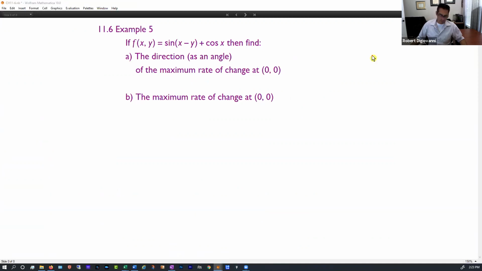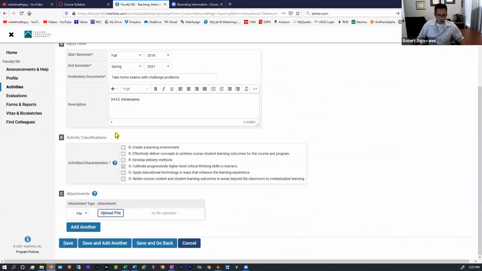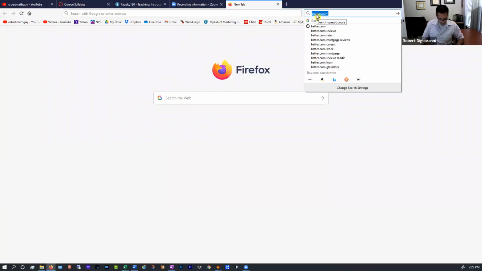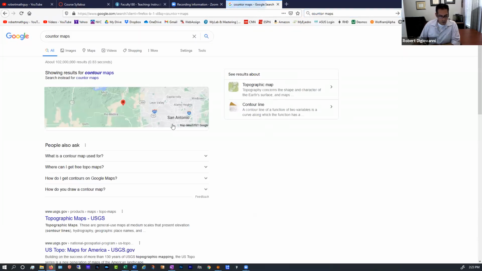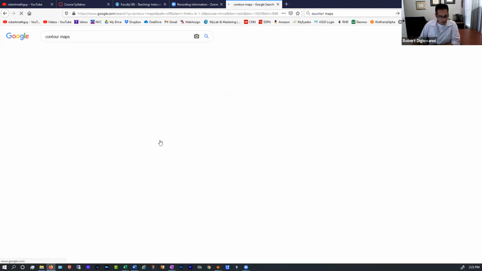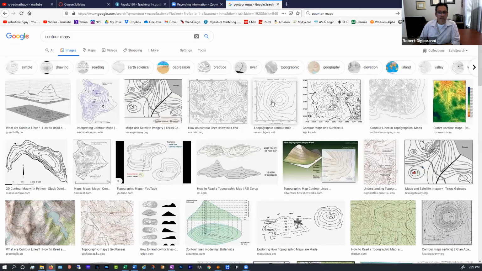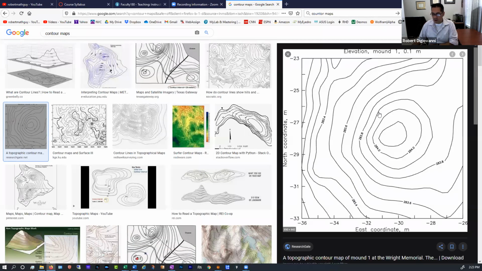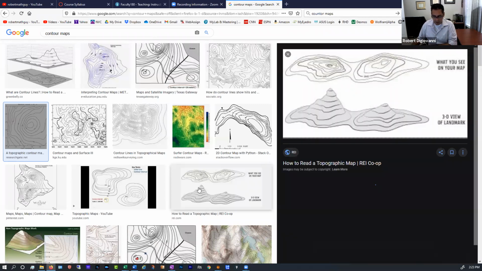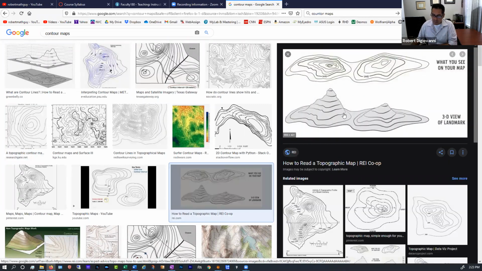Well, I know you've seen these before. Oops, I misspelled contour. Y'all seen these before? Contour maps? So a contour map is a map of like a hill, and the lines along the contour map show you the path along this hill. Well, here's a good picture. The contour map shows you the path along a hill where the elevation is unchanged.